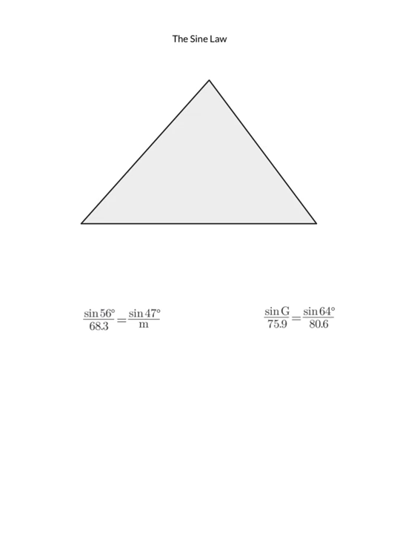So let's try solving them. The one on the left, you see the variable is on the bottom, so we're going to flip that one upside down, both sides. So we're going to get 68.3 over sine of 56 equals m over sine of 47. On the right-hand side, the g is already on top, so we don't have to worry about that. All right, in both of them, we look for our variable. We cross out the thing that's underneath it, and we move it over to the other side. Make sure that when you move it to the other side, it goes to the top. So this sine 47 degrees must be even with the 68.3, not down there with the sine of 56. We're not dividing it, we're multiplying it.